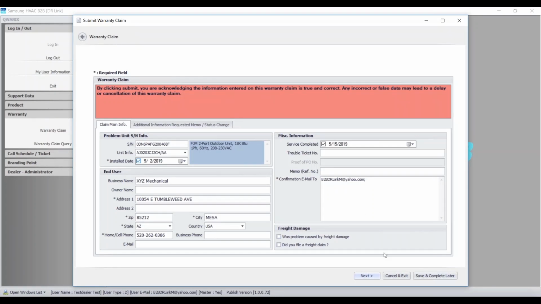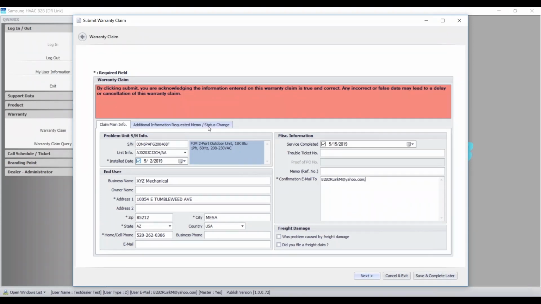The other thing we talked about is freight damage. If it is freight damage, that would be handled through the freight claim process. And we've instructed the dealers to go direct to the distributor to process their freight claims. And we'll certainly work with our distribution partners to expedite any equipment that's needed, potentially parts, in order to continue the installation process. In any event, this is a warranty claim, so we're going to go ahead and move to the next step.